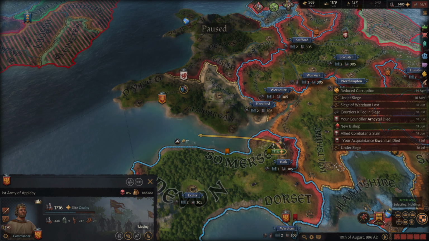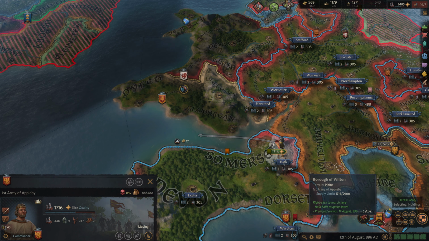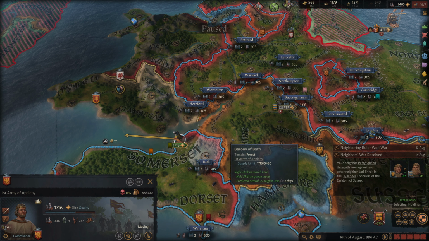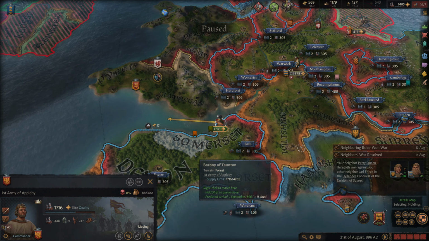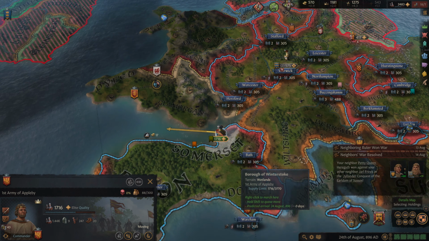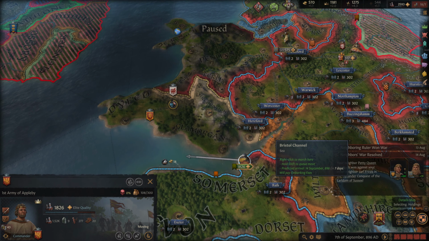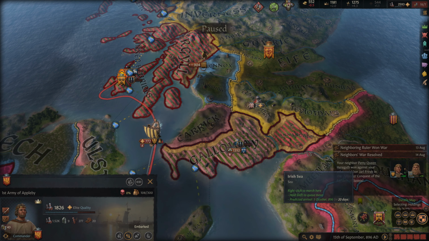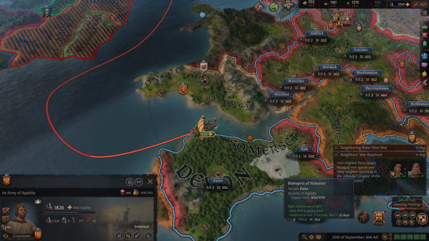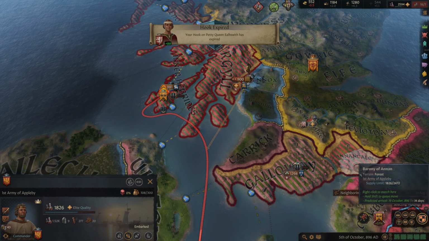Whenever you select your army and select the destination you want to get to, it will always go by land. You have to manually select the water if you want to go by the water route. I'm going with the water route because it's a much faster journey, and I really don't want to waste any more time on this war because God knows what else can happen.